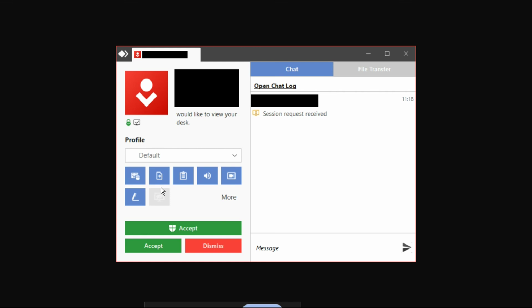If they allow mouse and keyboard control, you'll be able to move the cursor and type, just like you were sitting in front of the computer. If file manager access is enabled, you may be able to transfer files between devices. Depending on the settings and permissions, you might also be able to view the screen, copy text, or perform admin tasks. This makes AnyDesk useful for tech support, troubleshooting, sharing files, and helping someone fix a problem without being physically there.